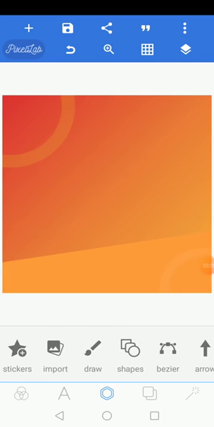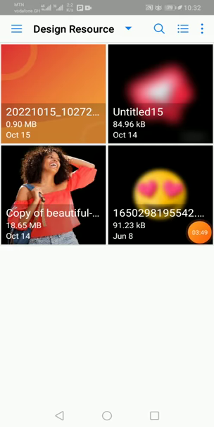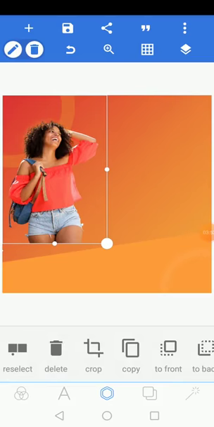If you are wishing somebody a new week, you don't have to frown your face, you have to actually look cheerful and all that. So we're going to look for an image that is going to exhibit that. So we just tap on import and then we grab this particular image. I'll be sharing this image to you so that you can also use it in your design.